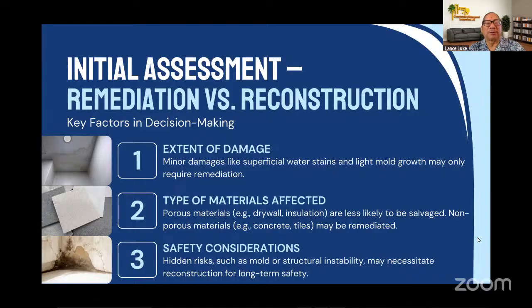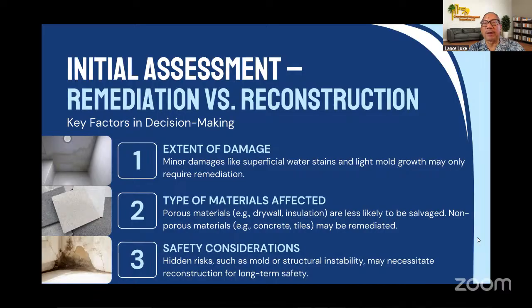Minor damages like superficial water stains, light mold growth may only require remediation. So in not every case is the reconstruction scenario involved. The next thing is the type of materials that are affected.